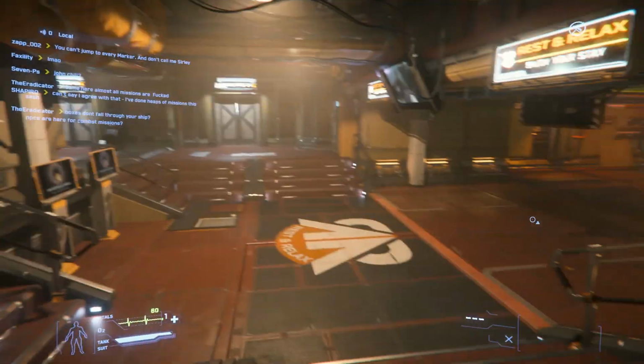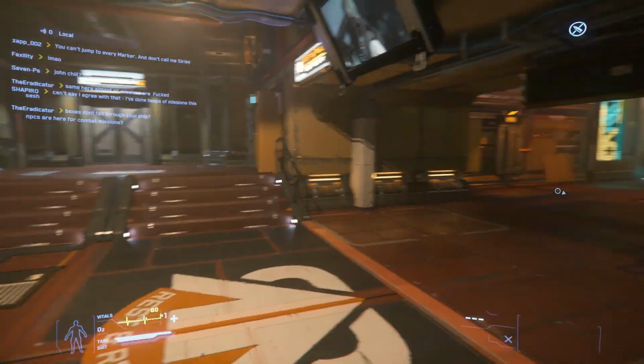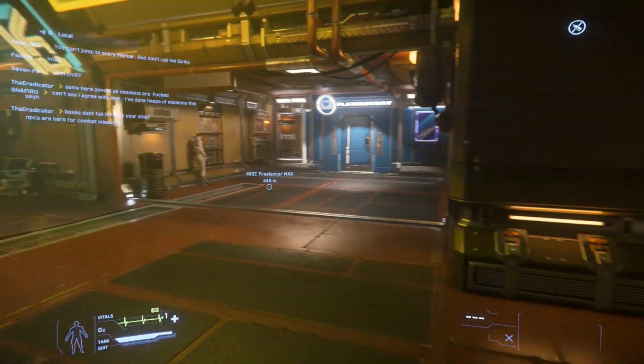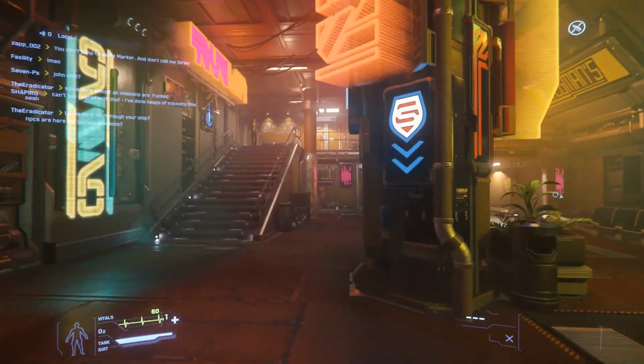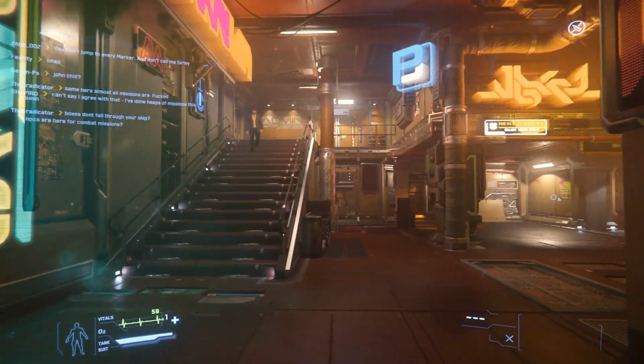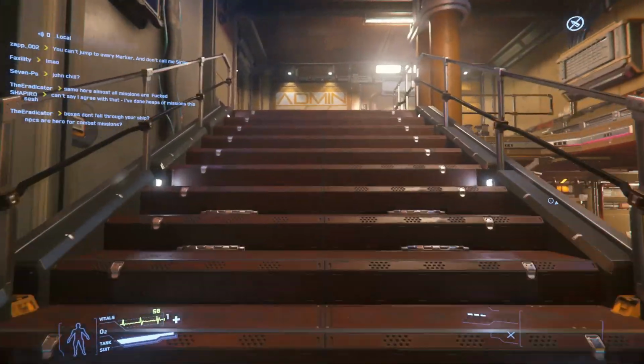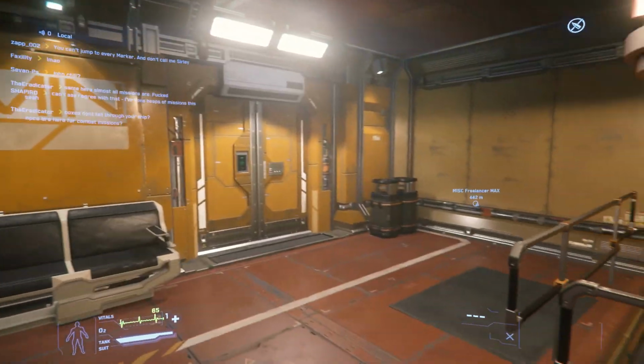So, first we need to find that terminal. It's not always easy. They are located at different places. If you go to Crusader Lagrange 5, the terminal is located right next to a giant pink arrow, but unfortunately here we don't have any giant pink arrow.